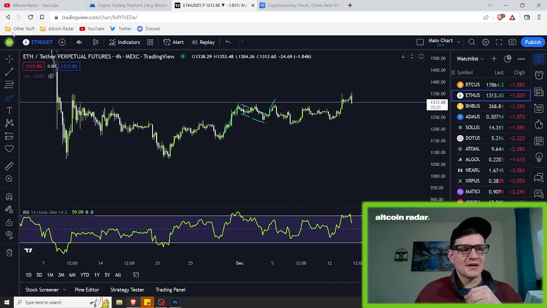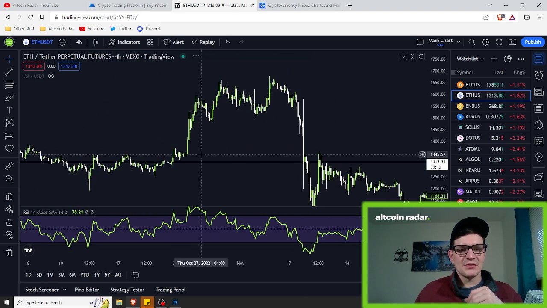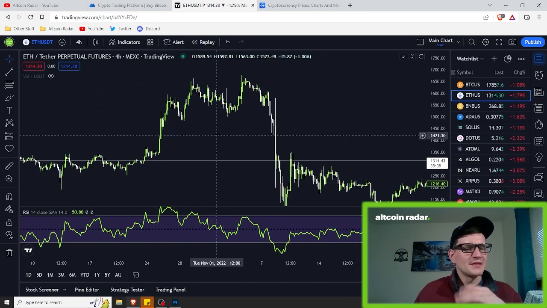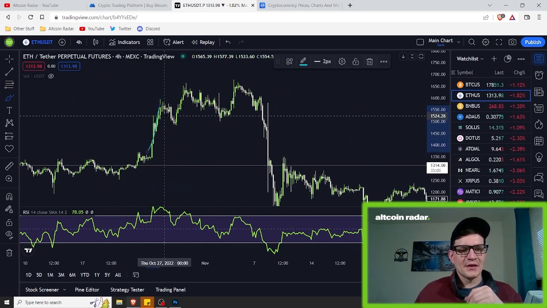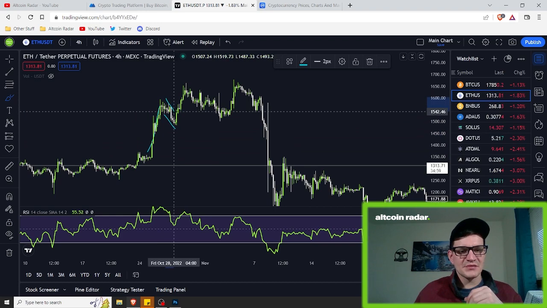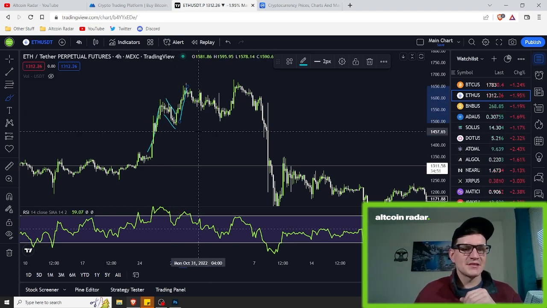Let me see if I can find a bigger one for you, because this is a very small example here on the 4-hour chart. Let me go ahead and get rid of these. Remove 3 drawings. So let's go to the bull rally here. These are better examples. Let's check this out. We have your typical flag right here, then this area of consolidation that goes down, and then it shoots up like crazy again. Very perfect, identifiable bull flag right there. You can see it clear as day.